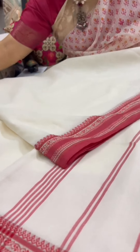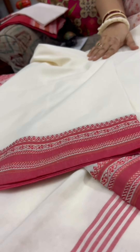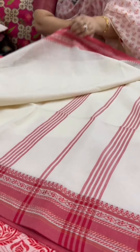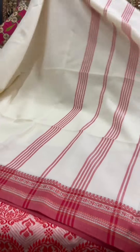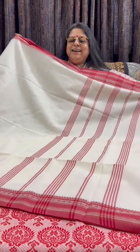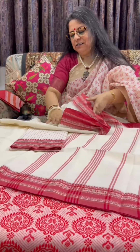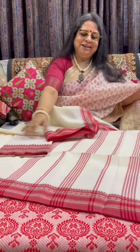This is the lower border — identical — and the body is ivory. Very fine cotton; I will show you the fine quality in one of the sarees. Nothing much to say about this saree. If you happen to like it, take a screenshot. It does not come with a running blouse piece; however, I have matched it with a blouse piece which will look awesome. The whole ensemble together is ₹1,600 plus shipping.